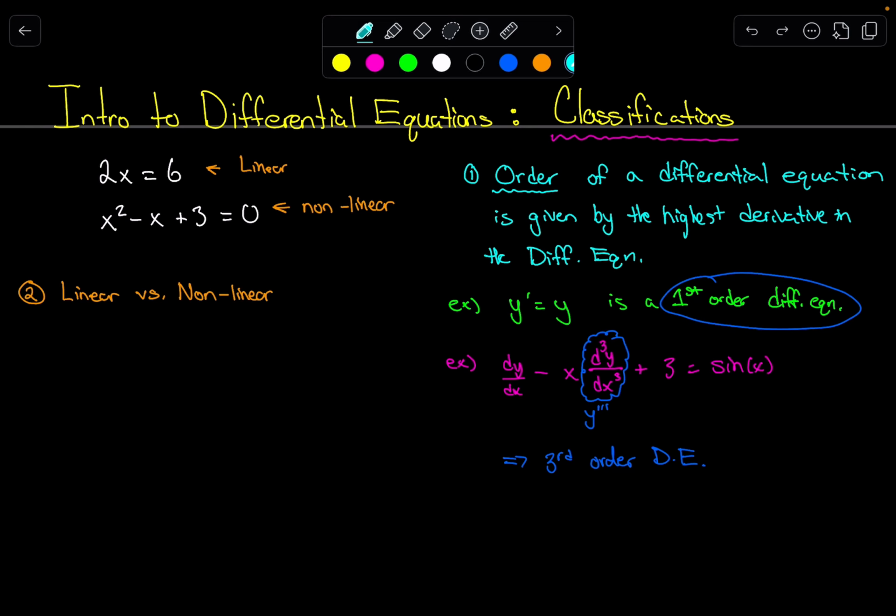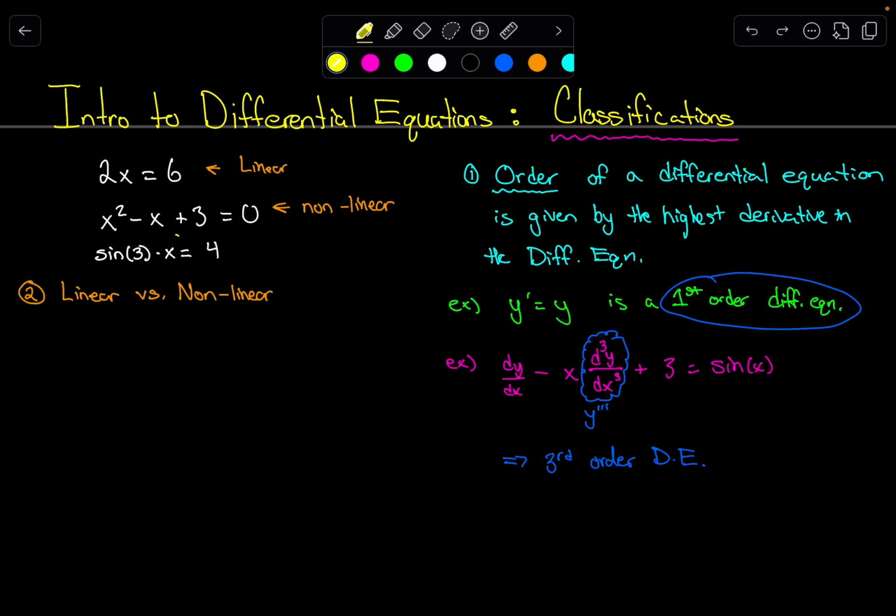And I say, okay, well, what if I give you this equation? What if I give you sine of 3 times x is equal to 4? Is this equation linear or nonlinear? And the way that you identify this is you say, well, we're solving for what variable? We're solving for the variable x.